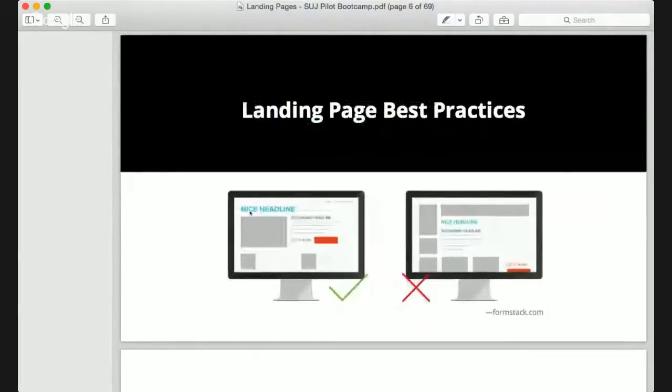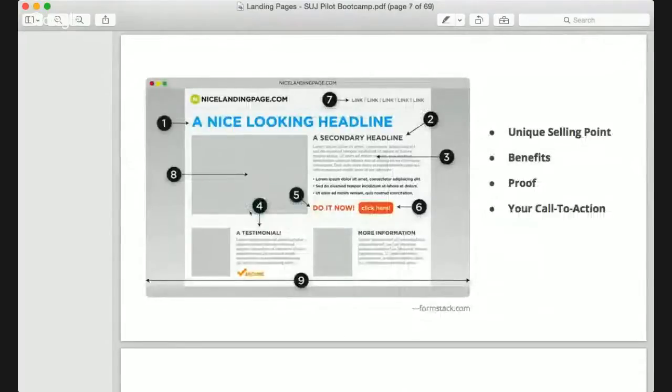Okay. So landing page best practices. We're going to talk about just four main things that your landing page should have. First, your USP, which is your unique selling point: what it is that you want people to sign up for, what is the purpose of your landing page, which is one of the most important things of that landing page. We're going to talk about benefits, in terms of speaking benefits instead of speaking features, and how to turn your features into benefits.